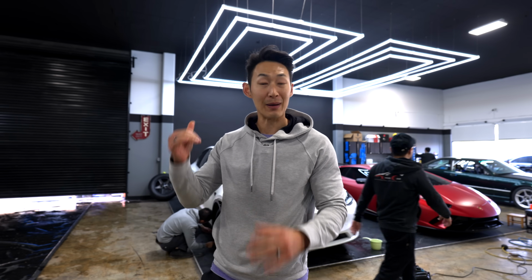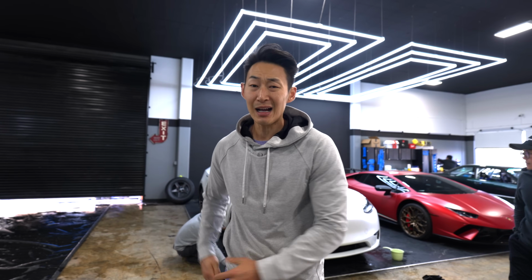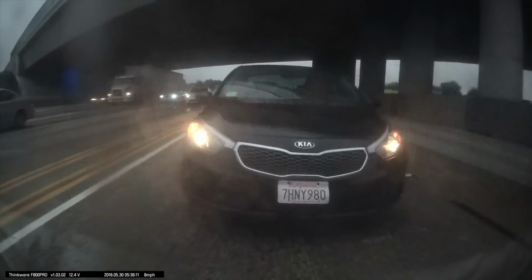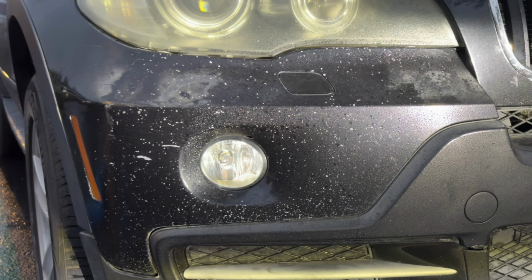Now while they finish removing the paint protection film on my car, let's talk about why I decided to get paint protection film in the first place. Everyone's different, but for me, I had a bad experience in the past, got into a car accident, they repainted the car, but it was never the same color as the factory paint. Not only that, I think a bird pooped on my paint, it etched in there forever, so it just looked horrible. And I had a ton of rock chips in the front bumper.